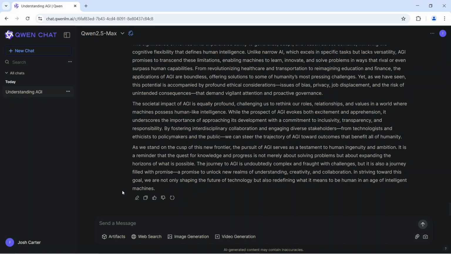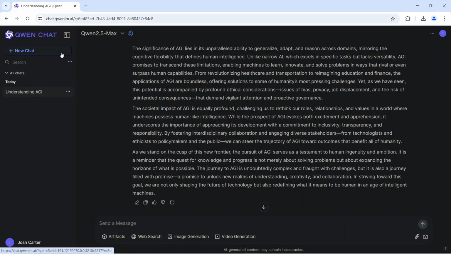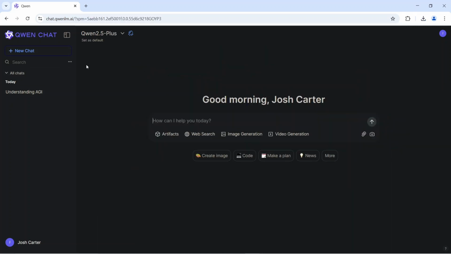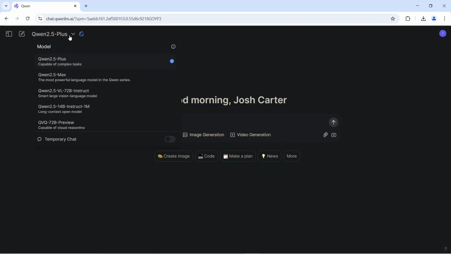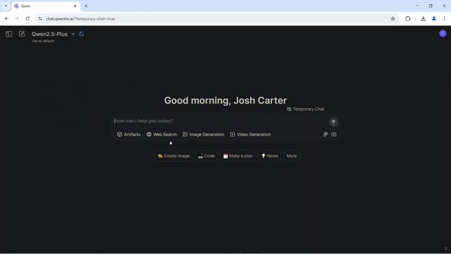Now, let's start a new chat, because I want to show you how to generate images using Qwen 2.5. You can click this button to hide the sidebar and free up space for your active chat. If you're working in a smaller window, hiding the sidebar will give you more room to work with. And when you need to access your chats, just click the button again to bring the sidebar back. Now I'll click the drop-down menu and enable temporary chats. From now on, Qwen 2.5 won't create new chats for every conversation we start.